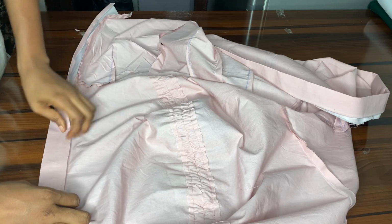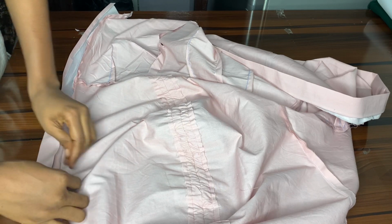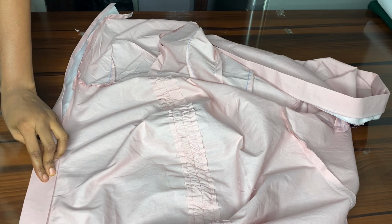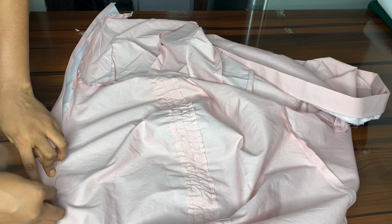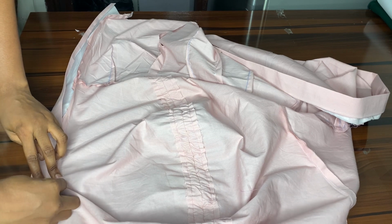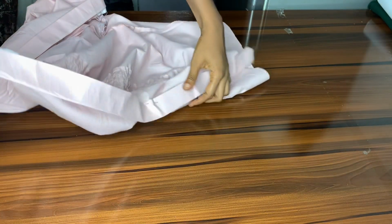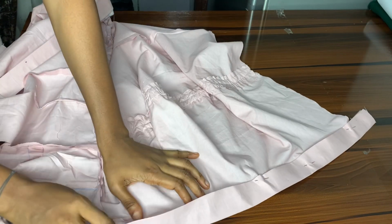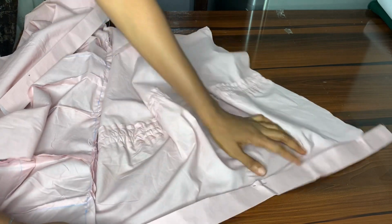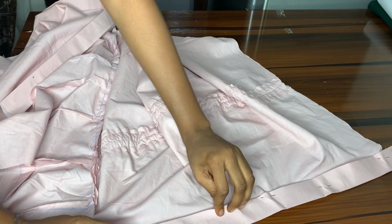So now I'm going to fold that in and cover it up with the second half-inch allowance that I ironed. You see what I mean? Flip that over and put it on top. So this is why I said the one side should be longer, because if they are equal, you will not have enough room to sew on. So please make sure when you're ironing, it comes out by at least a quarter inch when you fold your placket into half. That's after folding the first half inch on both sides.